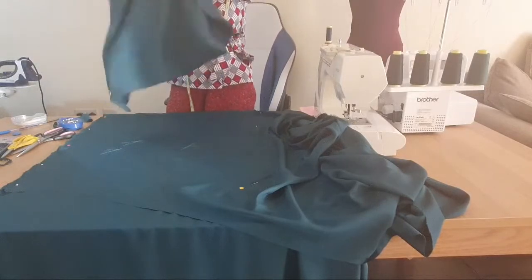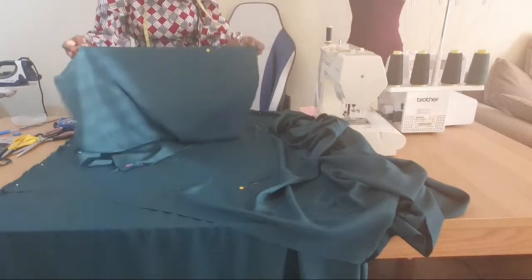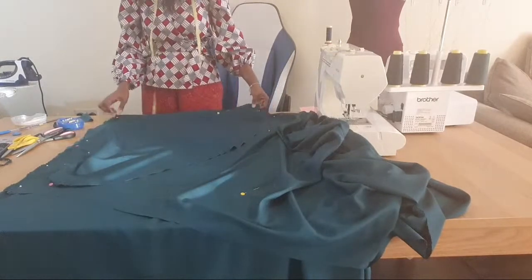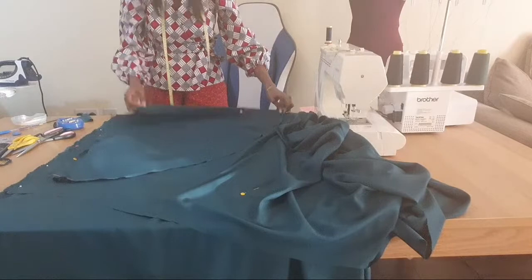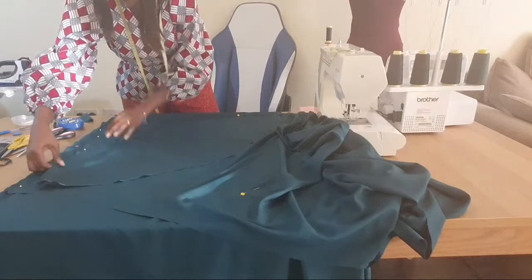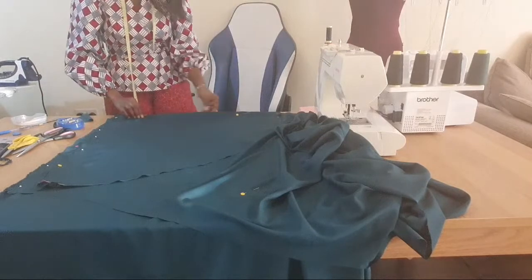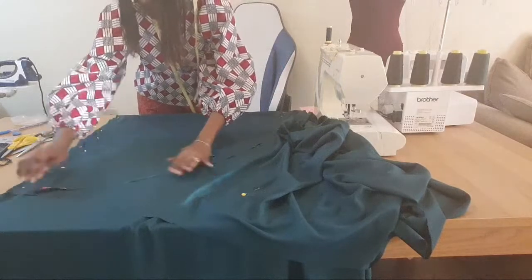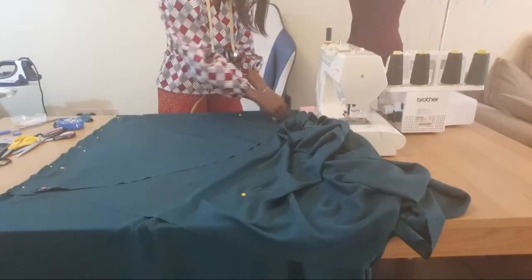So next, you want to go ahead, place this again, and basically just make sure it aligns. You want to place folded edges on folded edges, basically. The folded edge here, you want to place it on the folded edge here. Everything down.